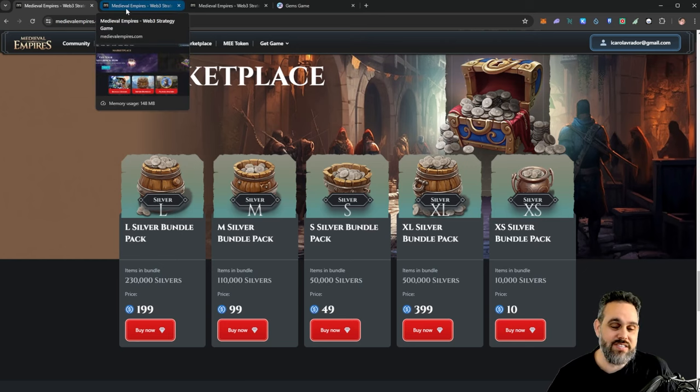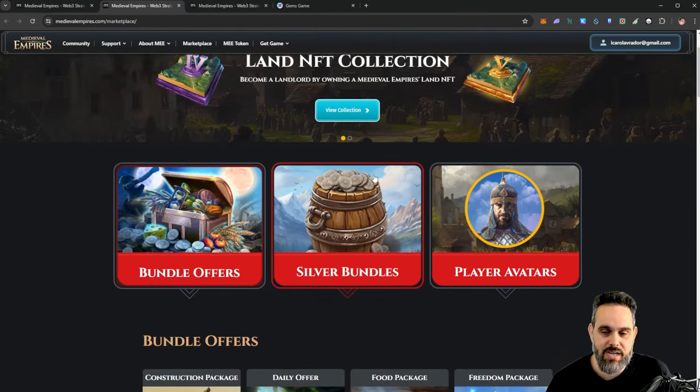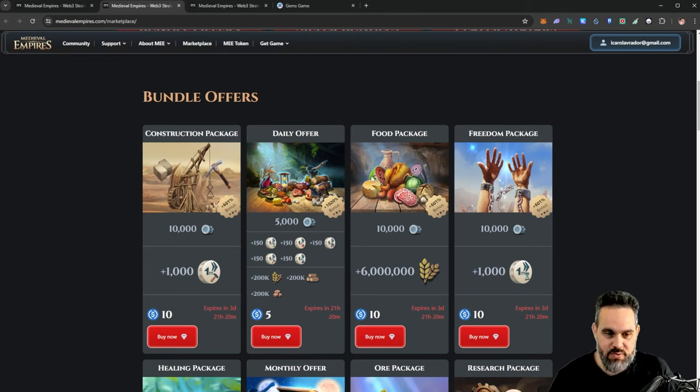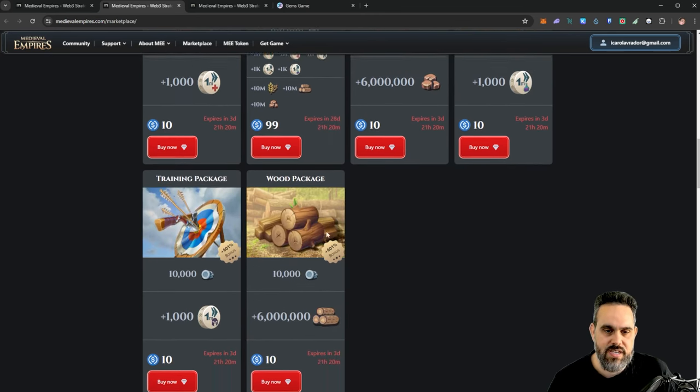Now if you know any settlements that are a bit cheaper, I'm looking for a settlement to set my city. So you can see there is the marketplace where you can get different combinations of things. You can get some of the tokens that give 1 minute of speed on buildings. You can also get a combination with some silver, some speed, some resources and so on.